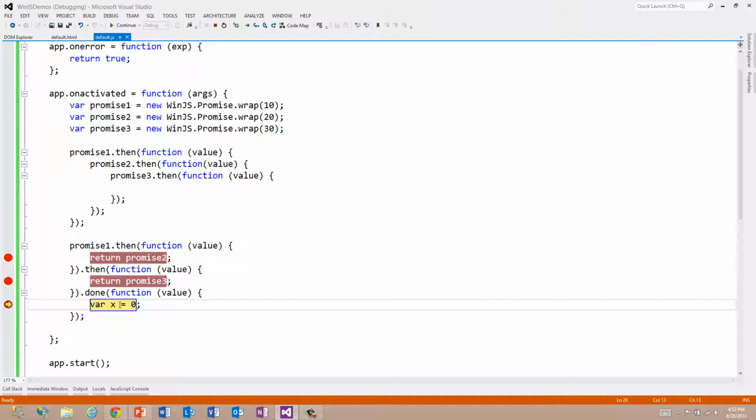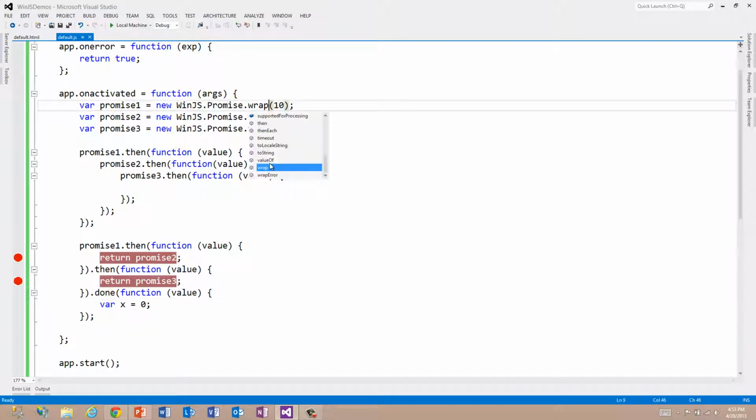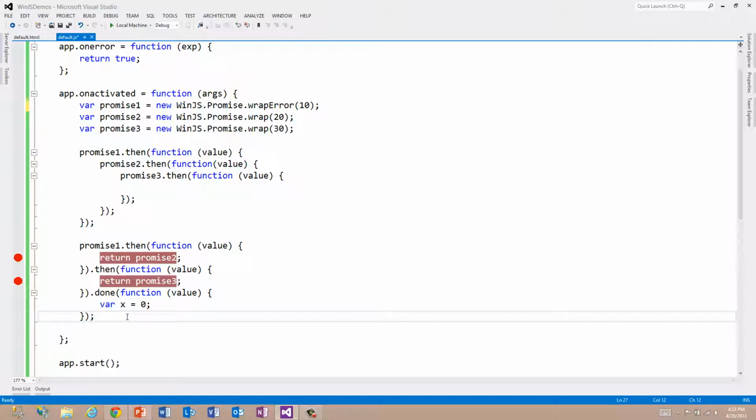Now, if there were an exception here, as I said, the done method will convert the exception into an exception that you can sort of try catch. So if you call done and there's an exception anywhere up here, let's convert this first one to a wrong error. In other words, as soon as we call the first one, there's an error. So how do you handle these exceptions or errors when you're in promises? Now, if you don't use the done, then the exception is inside of another promise, and that just gets lost, almost like a swallowed exception. And you don't want that.